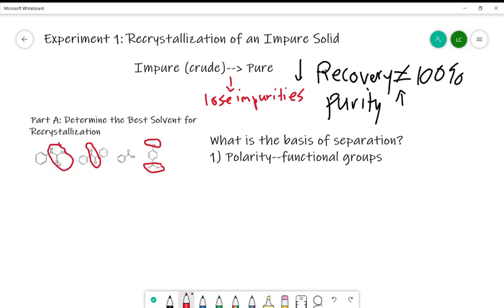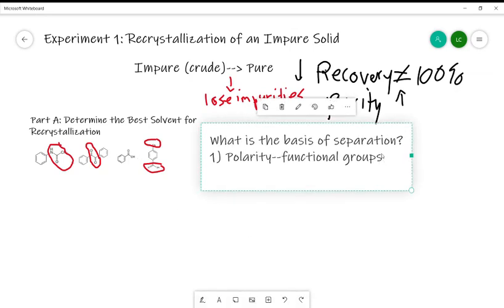You can see there's a carbonyl that's basically attached to an amine. And then you see the carboxylic acid here, which is very polar. You can use dielectric constants that are given in the lab manual to determine these. For instance, dielectric constants that are smaller, around values of 2 to 3, are more nonpolar, and values of greater than 10 are more polar.